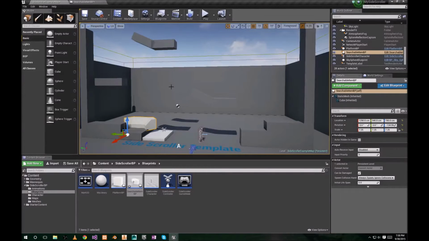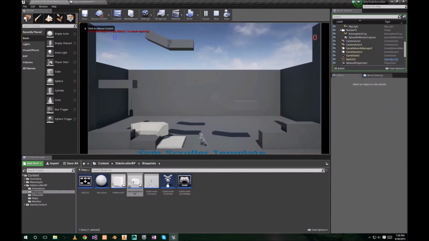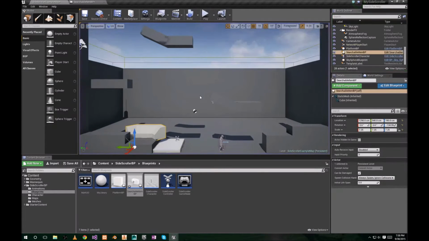Hi, this is part 2 of a side scroll tutorial, and in this part we're gonna create elementary AI. Before we continue with that, let's see where we left off last time. If you click play, we can go to the item and search it. However, that blue number, the search percentage, doesn't go to 0, and the red number, the score, doesn't go to 100, so we're gonna fix that first.